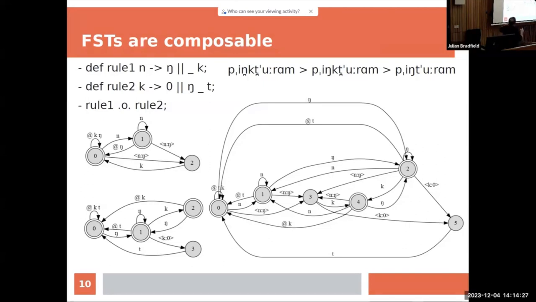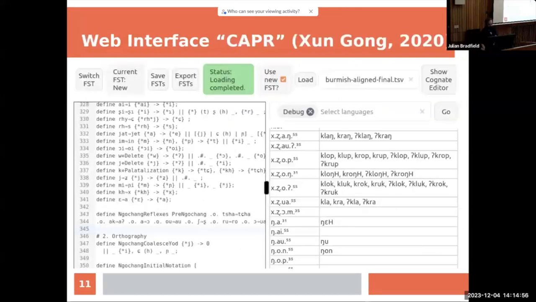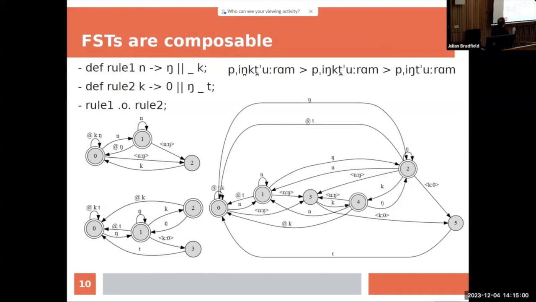So, it makes these very large graphs. So, here I have two rules. Now, I'll talk about it later, but for Latin to French, I have a system of 600 rules. And once I add something like 15 rules, the entire screen is covered. I can't even compute the entire thing. So, two rules and it's already a nightmare. But it's a nightmare to look at. The computer does the thing and it doesn't really care about this. So, now, I talked a bit, and so these, for instance, would take the word like pingctorem and it would first go like through pingctorem and then pinctorem without the k. So, these are rules that go from Latin to French. I didn't do the full derivation up to French, but we get there.